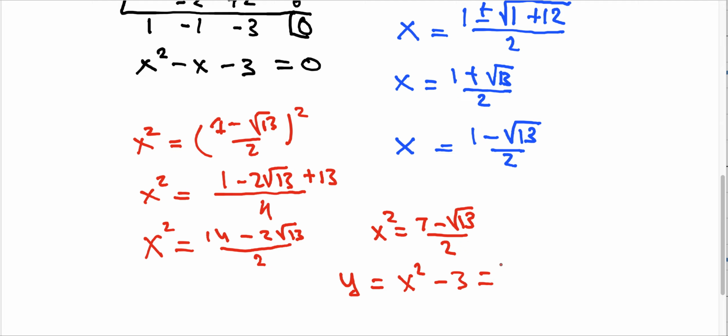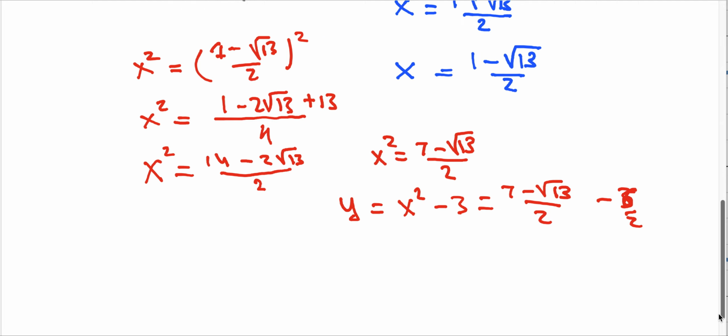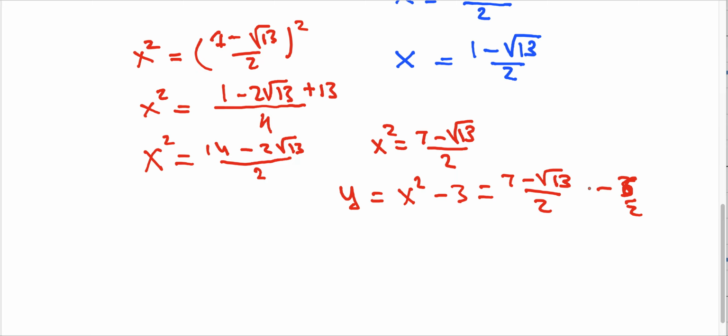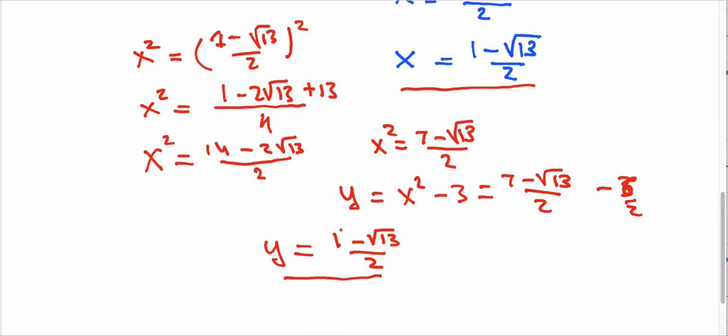And what's happening here now? Here is 7 minus square root of 13 divided by 2, and this is a minus 3 here. But instead of the minus 3, we can write this one as minus 6 divided by 2. Minus 6 divided by 2, okay? And now, since everything is over the same denominator, y is going to be equal to 7 minus 6, which is 1, minus square root of 13 divided by 2. It means x and y, both of them are the same. So the solution is 2. And I'm sorry, this is the third solution.